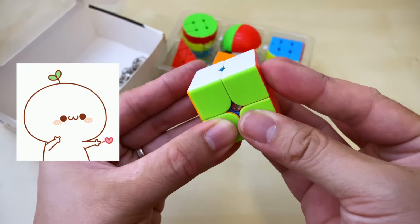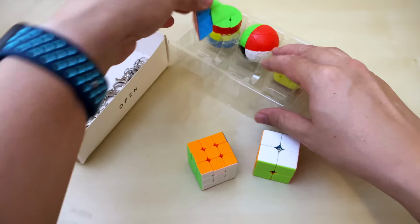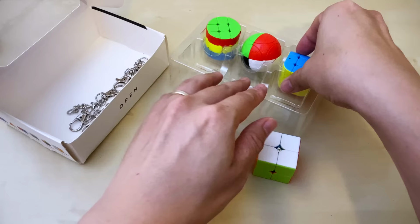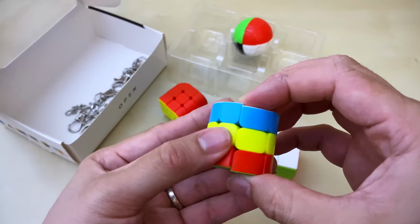So 2x2, 3x3. That feels a lot less nice than the 2x2 Apera. That comes scrambled. Ooh, wow. That, my friend, is a ball bearing. Another Penrose cube. Hooray! A Pi cube, I think this is called. It's a 3x3 mod, but way easier.